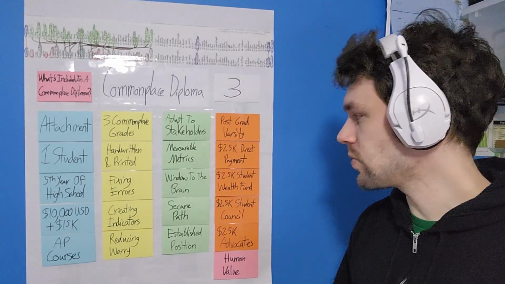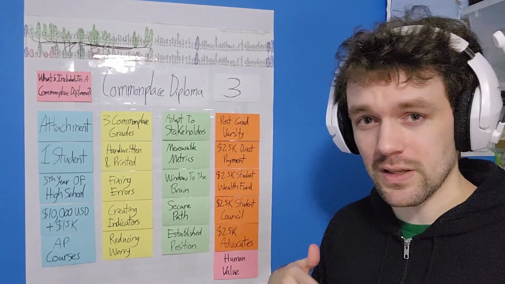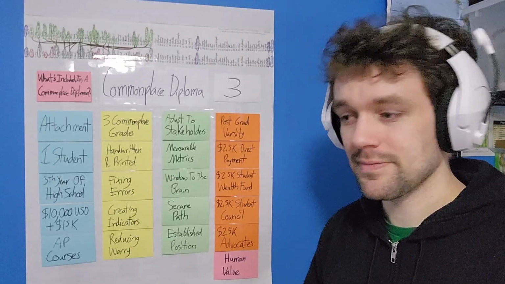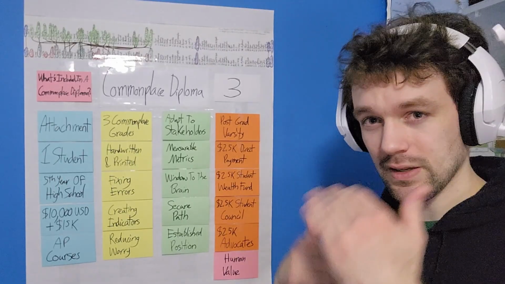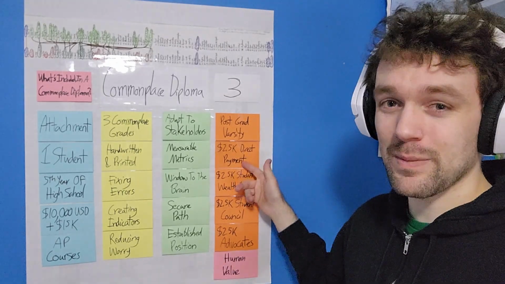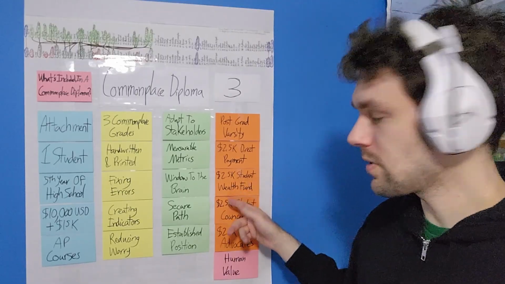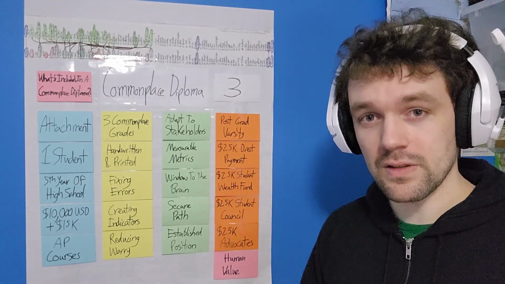After that, we have the student wealth fund. So this is the assumption that the student is not going to spend their money properly because they're still a teenager, or maybe in their very early 20s, depending on how this is set up. And so they're not going to make the best choices and something's going to go wrong. And so for this, we have the next quarter going to the student wealth fund.